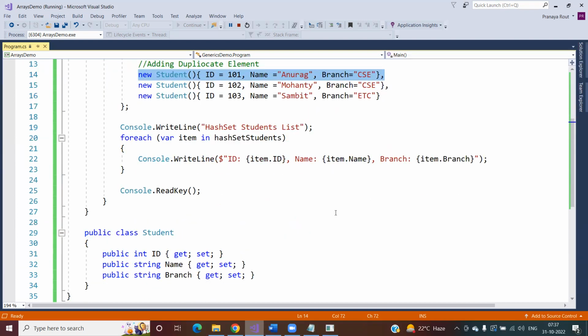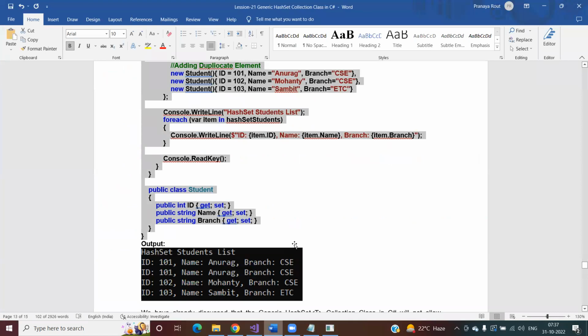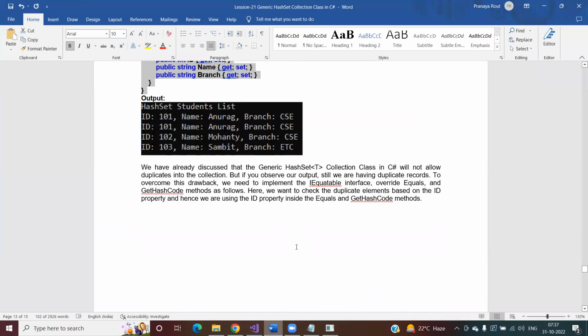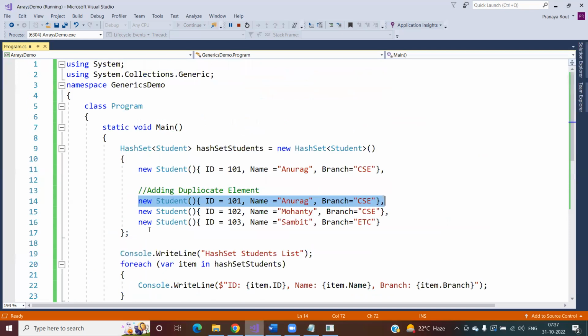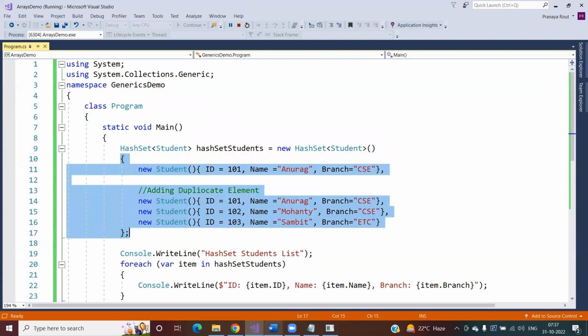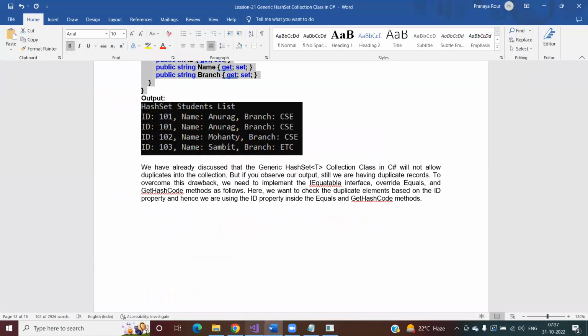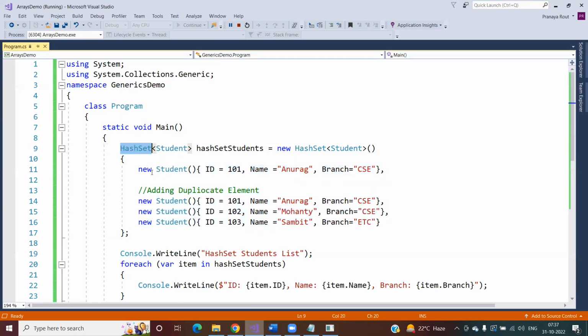So if you are working with a reference data type, a complex type, then simply putting the complex data in like this will not remove the duplicate elements. We need to tell the HashSet or the .NET Framework that based on this column, you can check the equality.